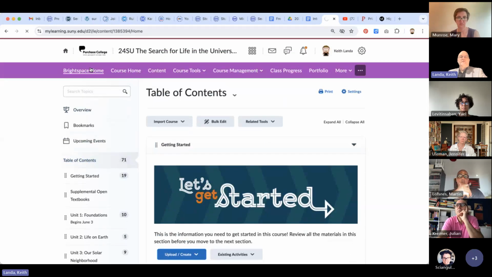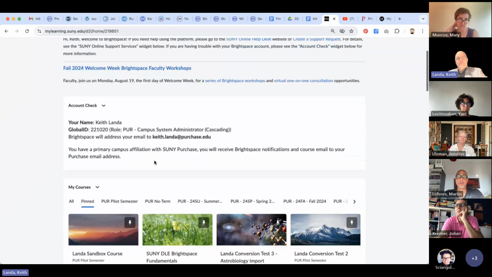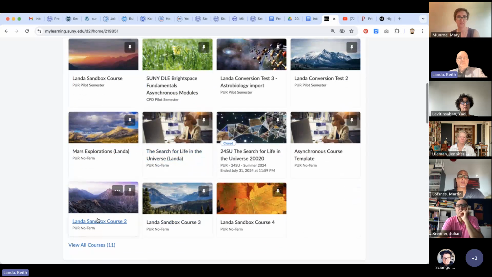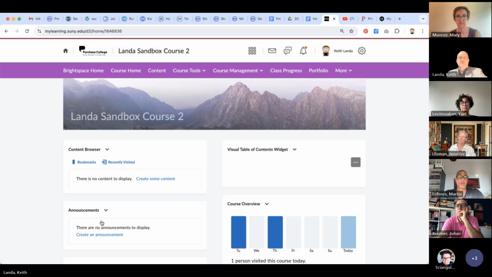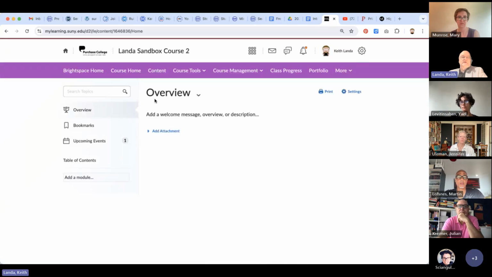So going back to the empty course shell that you would get when courses are run for a particular semester, I'll go back here into this sandbox course space. The way I would start building out the modules for my course would be to go straight into the content area. You can see here, there are no modules in my table of contents, but it's pretty straightforward.